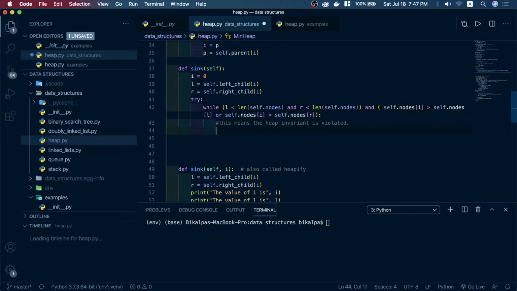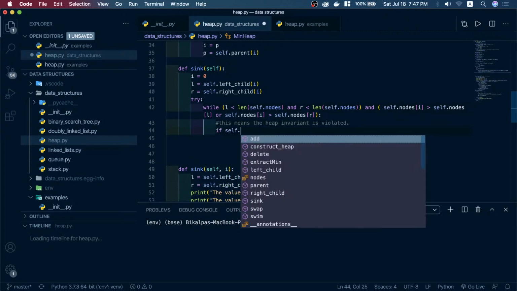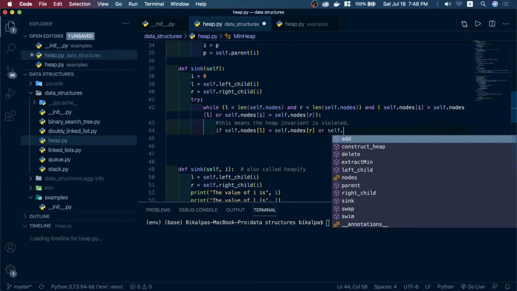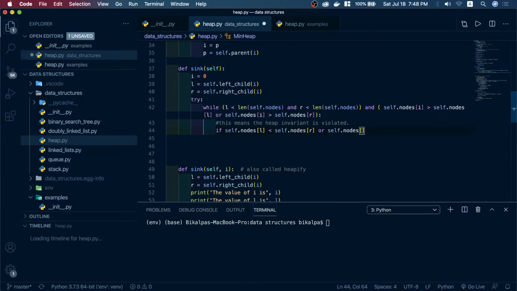Okay, inside it let's do something like if self.nodes[L], that is the left child, is less than self.nodes[R], or self.nodes[L] is equal to self.nodes[R].